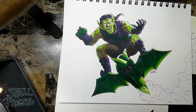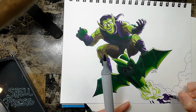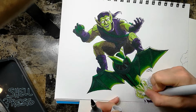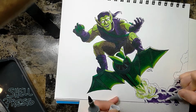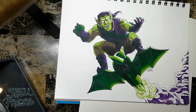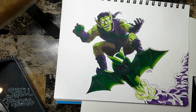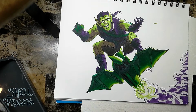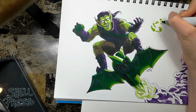The only part of this challenge that really drove me crazy was the eyes. I wanted some shading on the eyes, but these colors were not light enough. I tried the trick where you touch the colorless blender to the tip of a marker to try to get a lighter shade to work with, but it just ended up making a streaky mess. Fortunately, the color is so light that you can hardly tell.